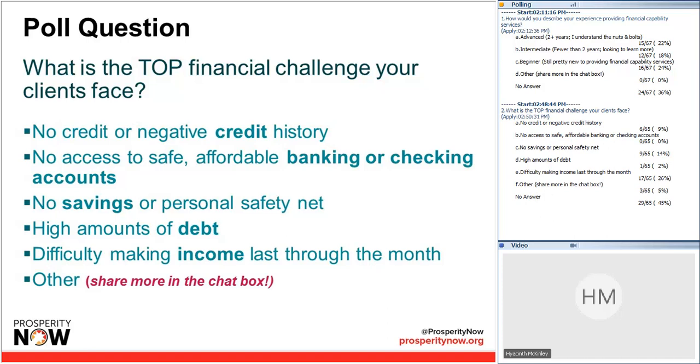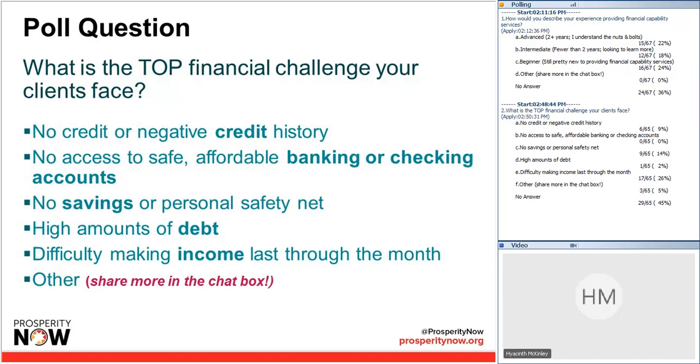Excellent. Thank you, Hyacinth. So, yes, it certainly seems that by far the top challenge that you're seeing amongst your clients is difficulty making their income last through the month. More bills than money coming in, it sounds like. Lack of savings or a personal safety net: we're seeing about 14% of you saying that's the top issue.